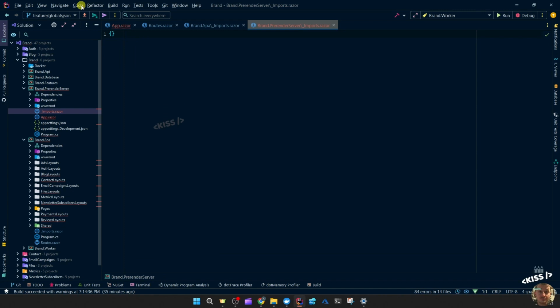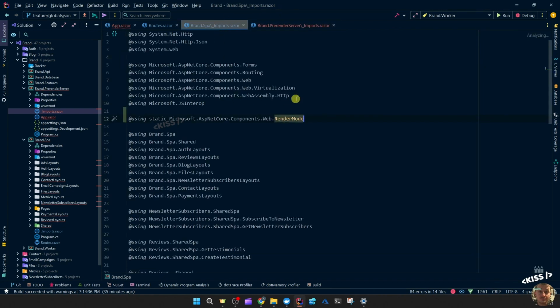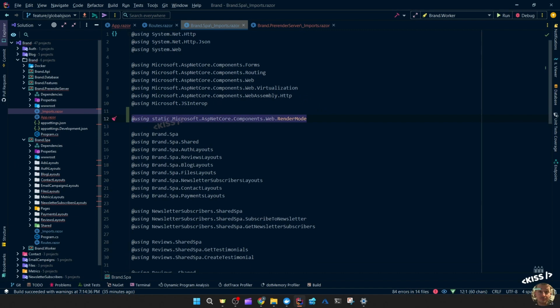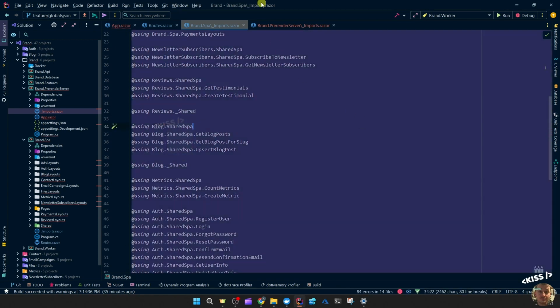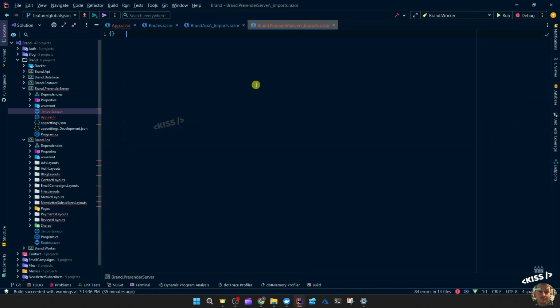Can I just do it like that and copy that over? Or it's telling me to make a copy of the imports.razor from the client and add it to the server project. Okay then. That's actually how it used to be. I don't know why they're flip-flopping.